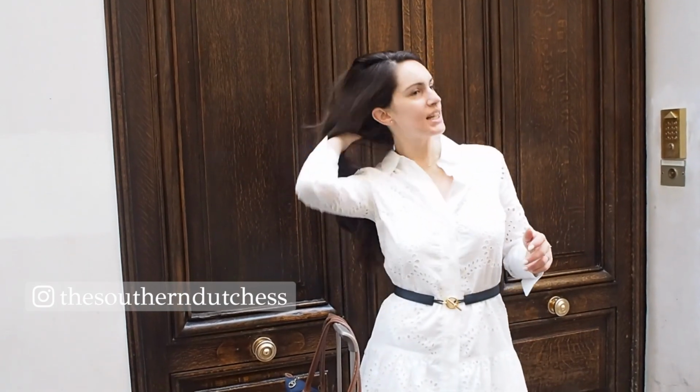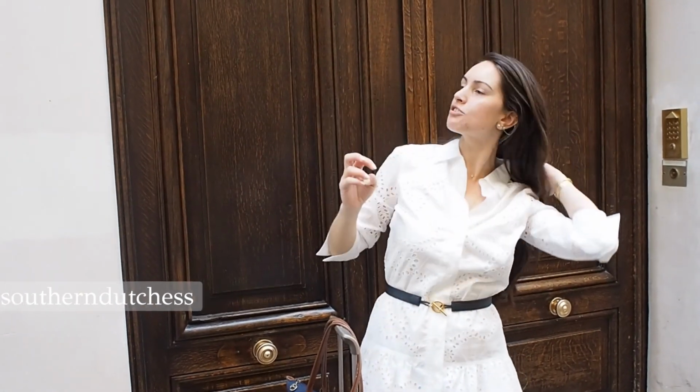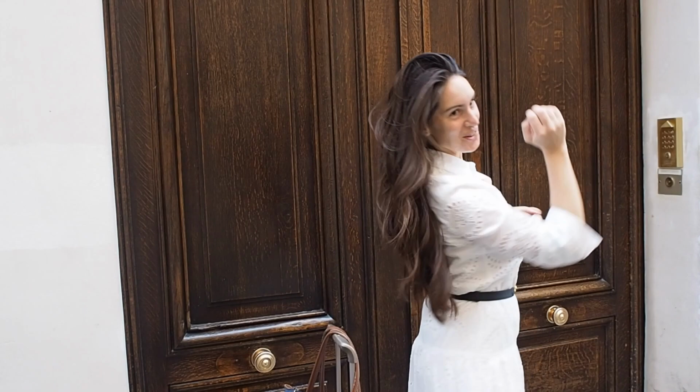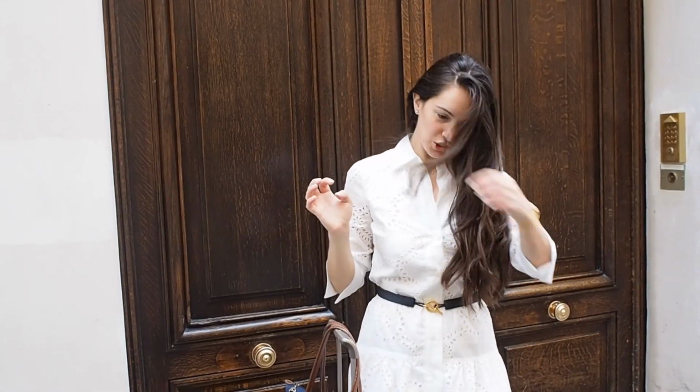I'm going to be working a little bit on the flight because we have about a 10-hour flight. And also, can we talk for a second about my hair? This is Anthony Gray's styling, and honestly it is still staying strong, my goodness. There was no holding product added or anything. The only spray they added was something for brilliance, and that was it.